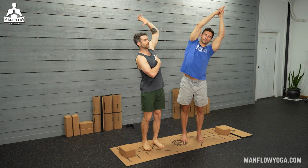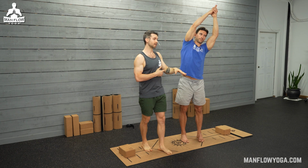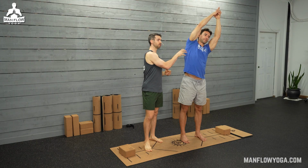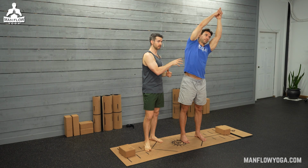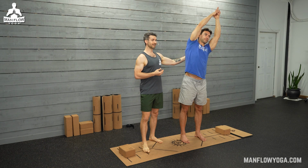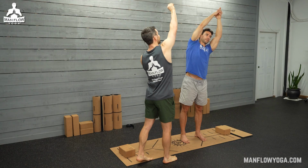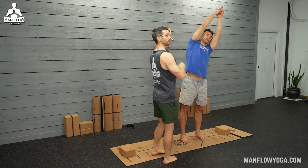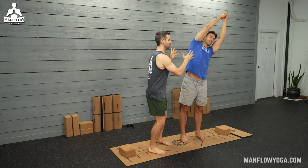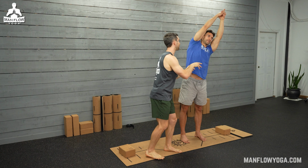And as you're inhaling, think about filling up this rib cage with space. This might be a new concept for you if you haven't practiced breathing before, but you can actually visualize breathing into the space that you're stretching, and that's gonna help more. We're also continuing to squeeze the arms back, so he's still feeling the muscles in the upper back engage. As he's inhaling, he's getting taller and longer, so we're focusing on that height. As he's exhaling, going a little bit deeper, but you wanna maintain this sense of uprightness through your body, okay? So not just collapsing to the side.